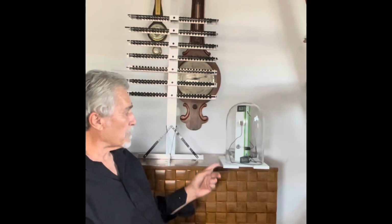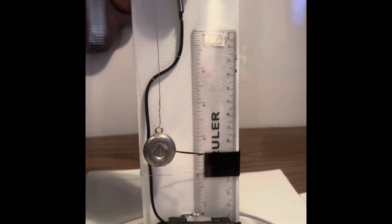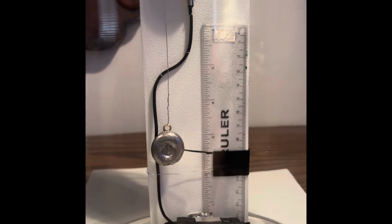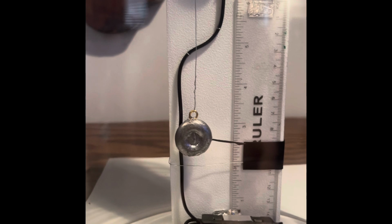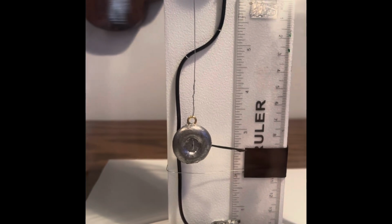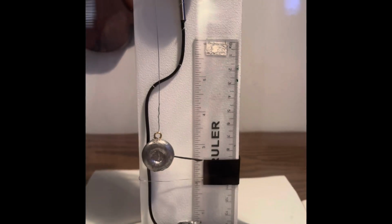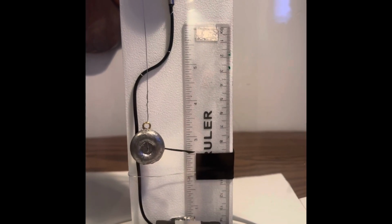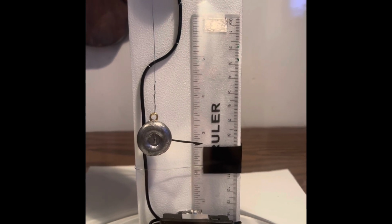But let's get to the demonstration. This is one of those thermal springs. We're going to raise the temperature in here by 25 degrees, and you can see the difference it's going to make raising this 1 ounce weight. We're trying to raise the temperature to right around 100 degrees. I'll put it right there, and you'll see how quick and responsive these springs are.